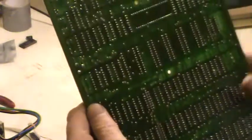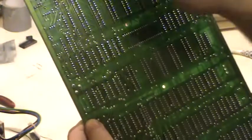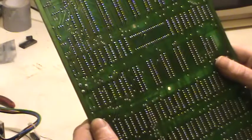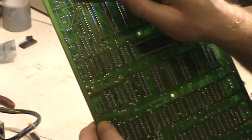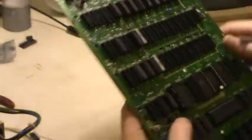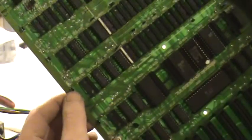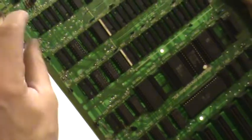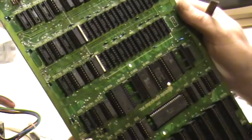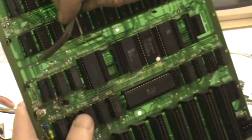So I knew then my short was up here somewhere, along here and somewhere in here where the trace went. So my next cut was up here to isolate all this. I still had a short. So I made that cut as well to isolate that one, still had a short. Then I started following from that trace onto this side to all these capacitors, removed those, like one leg, still had a short, and I kept going, and then I found that it's this rail just coming under all the ROMs.